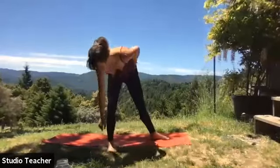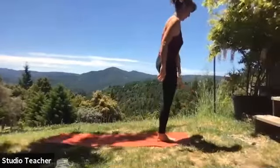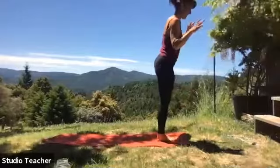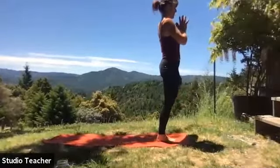Lift your left foot up into tree pose now. Rooting down into that right foot. Growing roots down deep into the earth. Reaching up for the sun and even beyond.